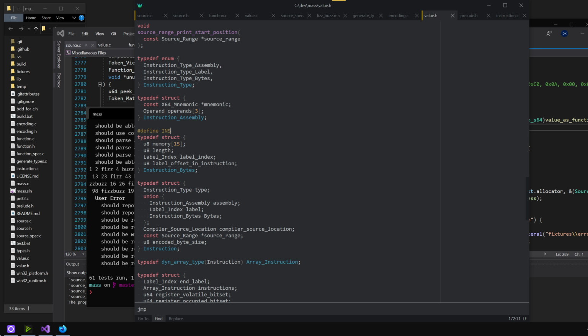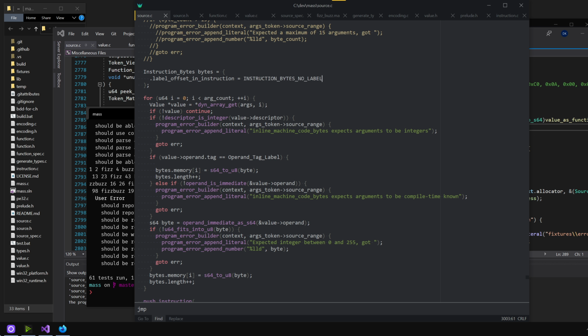Define instruction bytes no label 255, and I will do it like that. Okay. Probably best would be to not have label index here, like have something like this in label index, and we don't really need to have it here. I don't know. I can clean this up later. For now, let's focus on functionality.